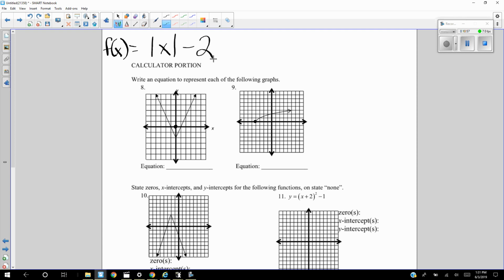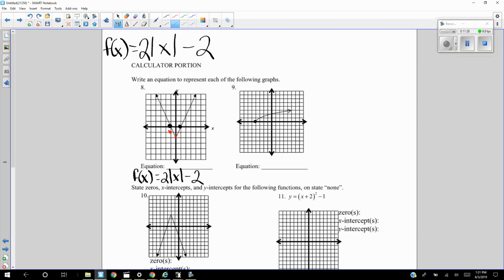And it looks like that V-shaped graph is a little bit skinnier. It's been stretched out a little bit, and you can see here pretty quickly that instead of going up one, right one, and up one, left one like we normally do, in this case they have gone up two, right one, and up two, left one. So the y coordinates have been stretched out by a factor of 2. I don't have enough space to fit it in that little blank, but that's where it should go.